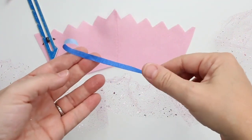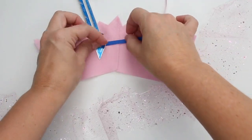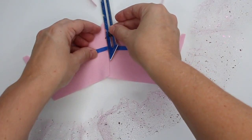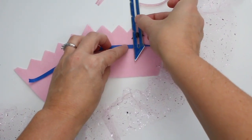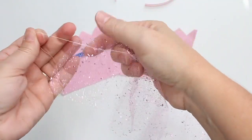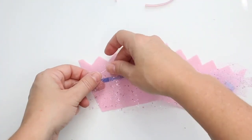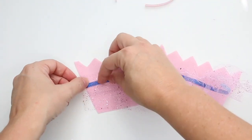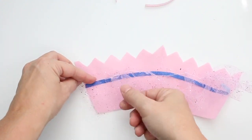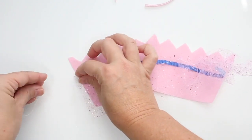I'm going to use a piece of design tape and simply just mark a line that's 1.5 inches down from the top point edge along the whole bag. So I have a line here where I'm going to place my tulle. Then I'm just going to gather up this tulle ruffle, and I'm going to place it just above this tape, and then I'm just going to go in before I sew it down and I'll peel the tape off. But I'm just using the tape right here as a guide to make sure that I have this evenly spaced.